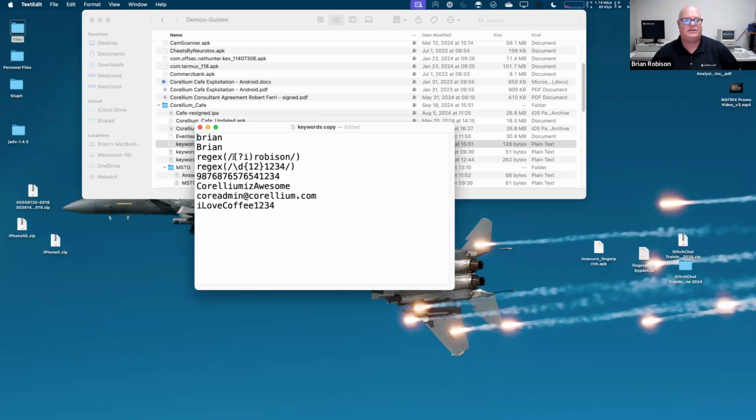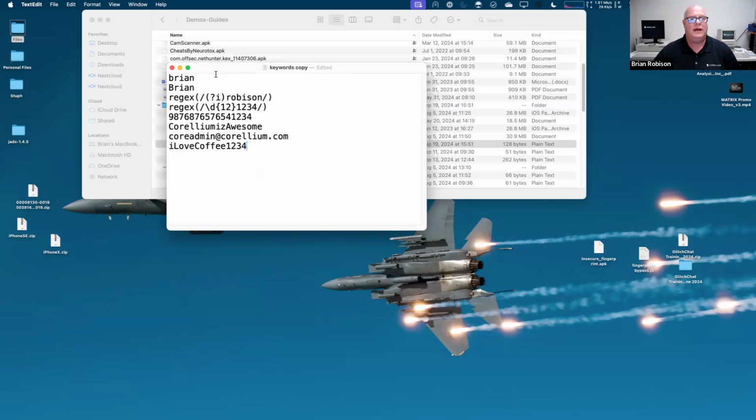In this case, I would consider potentially the clear text leakage of my name, or a 16-digit number that ends in 1, 2, 3, 4, because that's the test I'm going to put in. Or maybe there's a literal string for a credit card number. I've got some hard-coded sensitive things that I want to look for. So again, the keywords file contains those sensitive values that you're going to be looking for in your organization, sensitive for you.